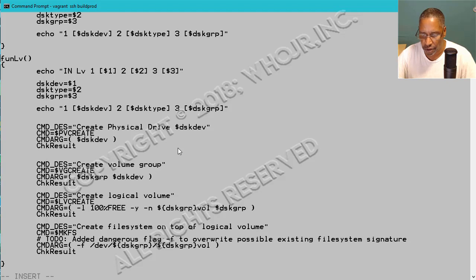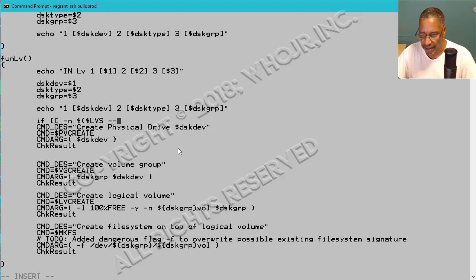So in order to do that, what we're going to do is we're simply going to do a simple test. So if this is not empty, okay, and this being the $LVS command, because we're going to have to check to see if the group exists.